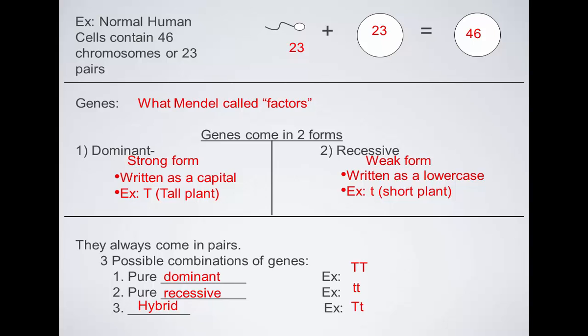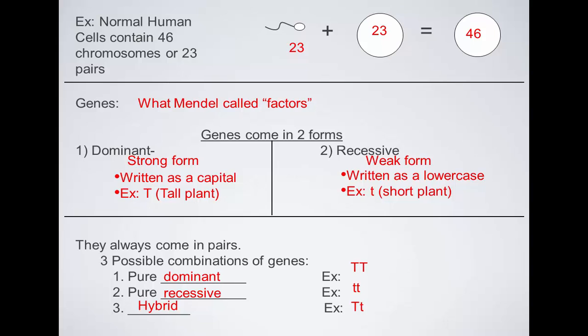Now let me ask you this. This pea plant that has two big T genes, what do you think its height is? Jacob? It's just tall. How about this plant? It's short. Now here's where things get tricky. How about this one? Medium. That's what people said every class day, but it's not. It's not medium.